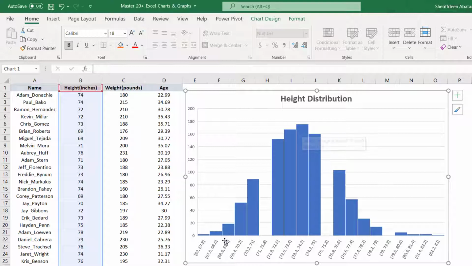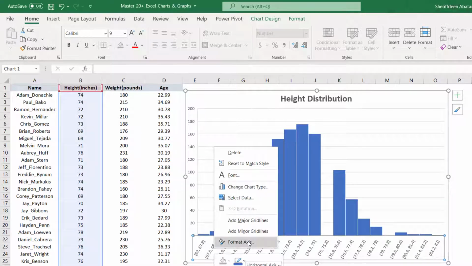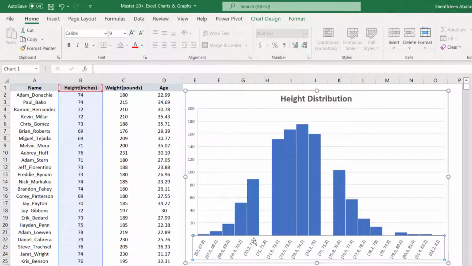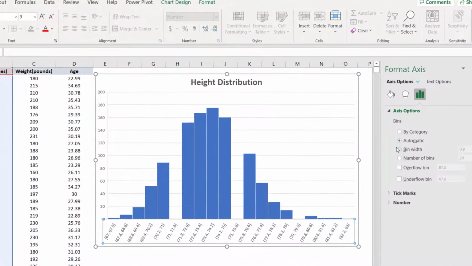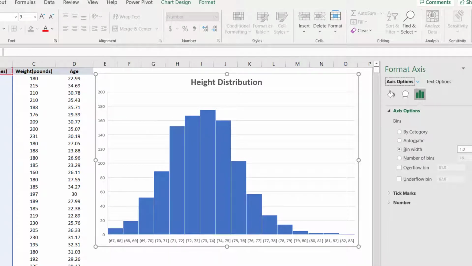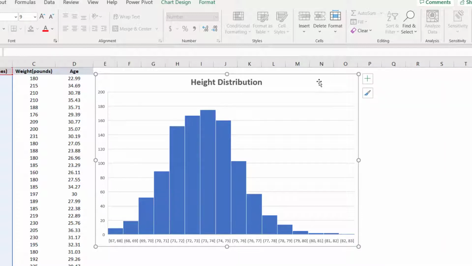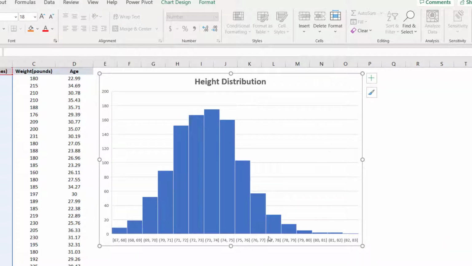But one pro tip is to format the bin size, or adjust it. I just right-click and choose Format Axis. The Format Axis pane will pop up, which is set to automatic. So let's change it to bin width and make the interval 1, then click enter. Cool, so we have that bell curve shape, which is much better. You agree? You can see the intervals between the bins is just 1.